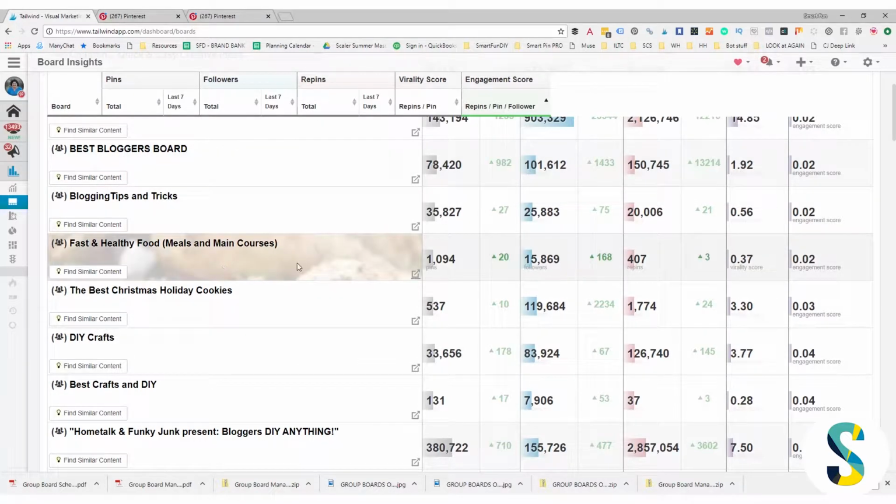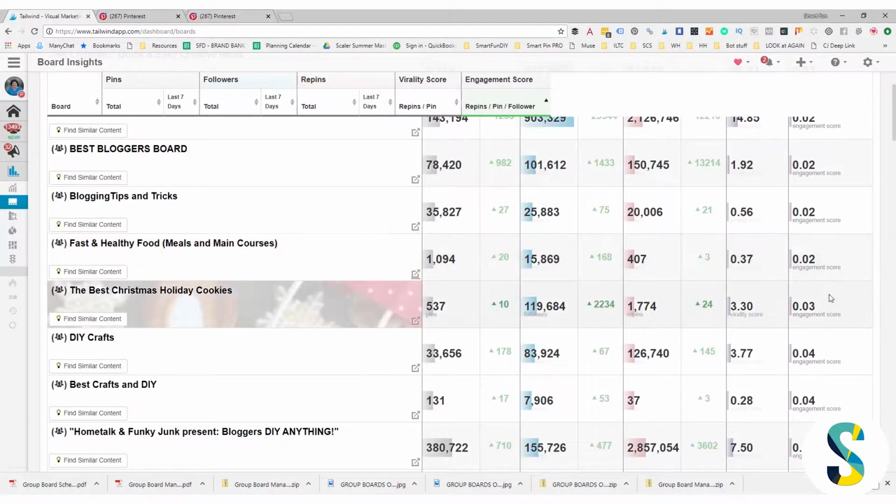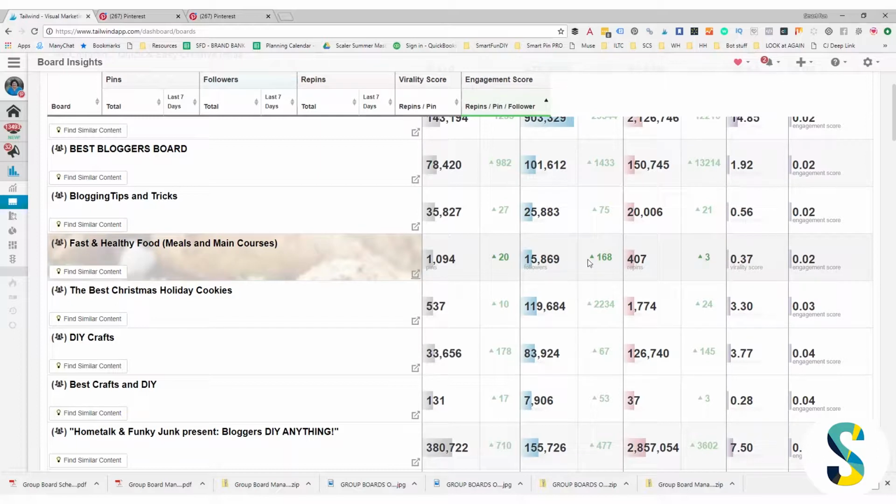Because everything else about this is good, visually, the title's good, the description's good, the content is good, the number of pinners is good. So why is this so low? It's on the upward trend, but it's probably so low because there's just not enough activity on the board. So another one that I would want to go talk to the board admin before I delete myself off of it.